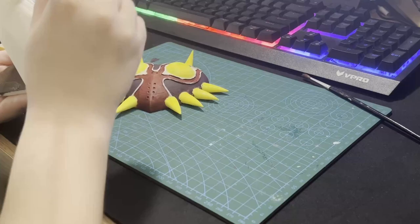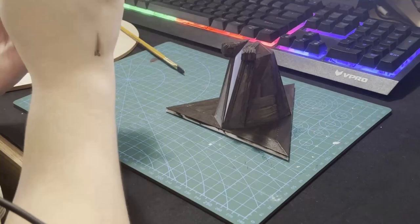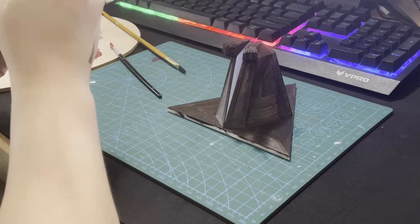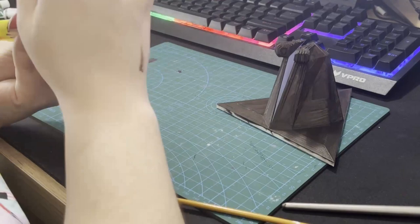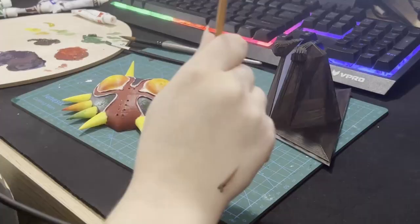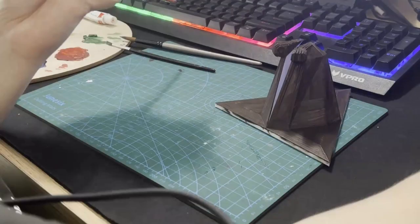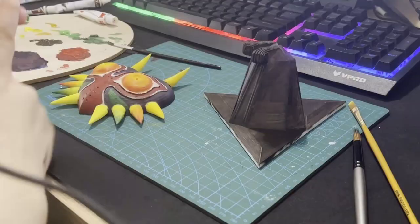I painted the stand just a dark brown because I kind of wanted to imitate wood. At this point, I realized that my phone wasn't recording on the best angle, but it was a little bit late, so I wanted to use this footage anyway. I did a second coat of the base colors before starting to add some details like the orange gradient to the eyes and other colors on the spikes.